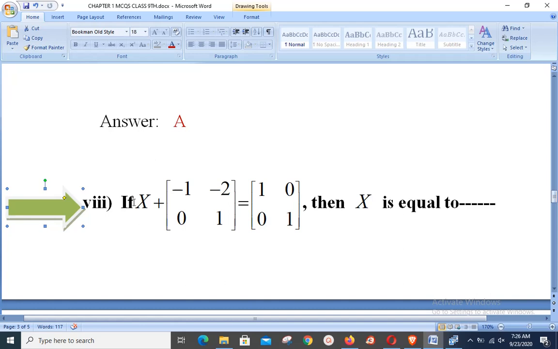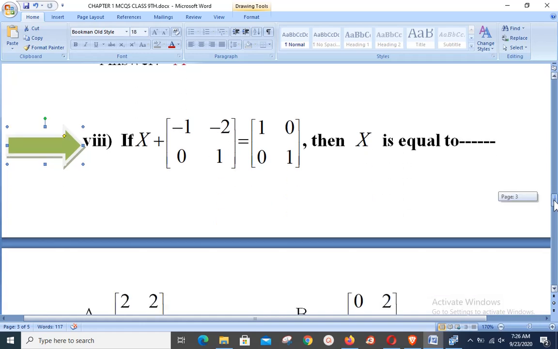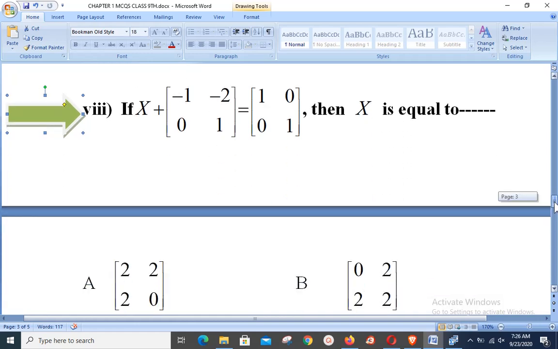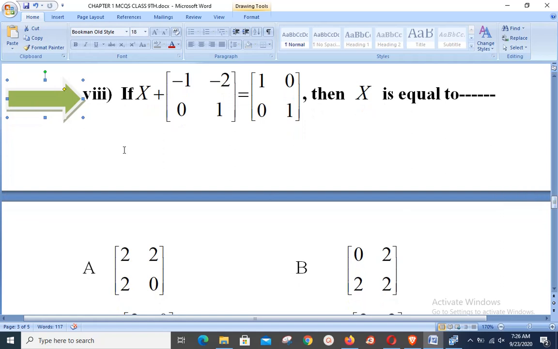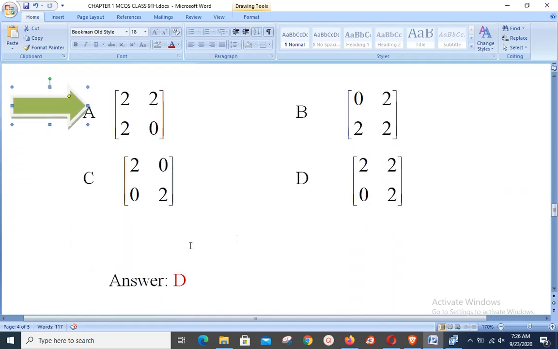We will keep the matrix X over here. We will shift this matrix on the other side of the equality. This sign plus will go minus. In other words, all these entry signs will be changed. So we will be having situation: 1 plus 1, that will make 2; 0 plus 2, that will make 2; 0 plus 0 will remain 0; whereas 1 minus 1 will make as 0. So out of these 4 options, the correct option becomes option D.